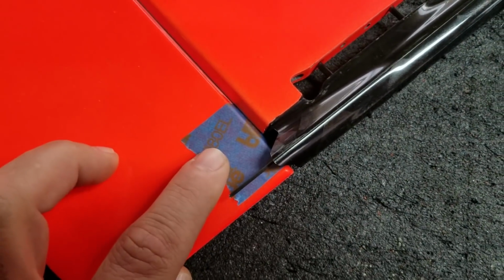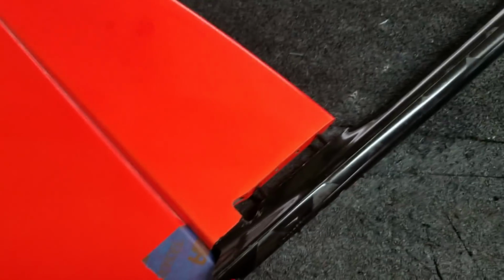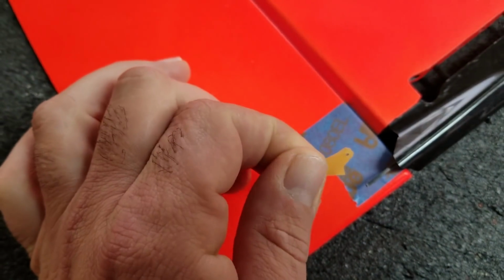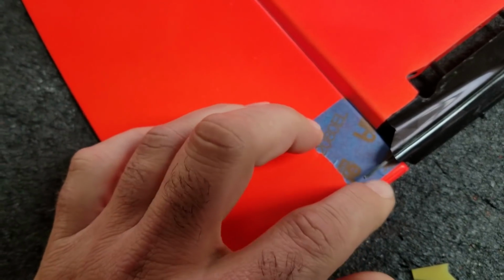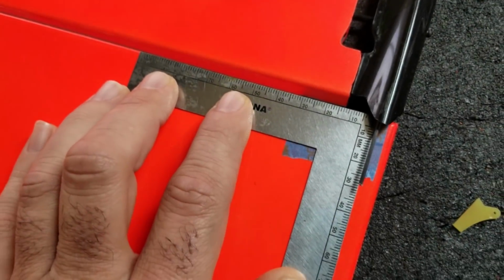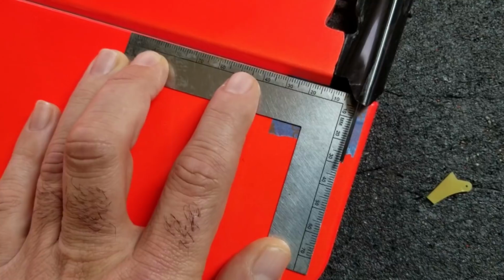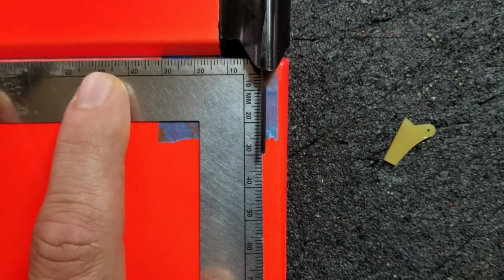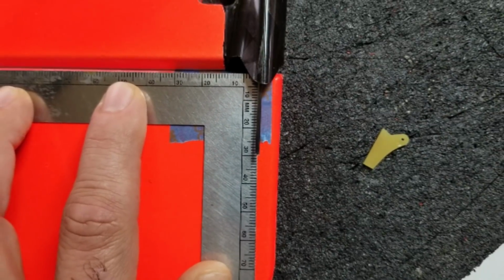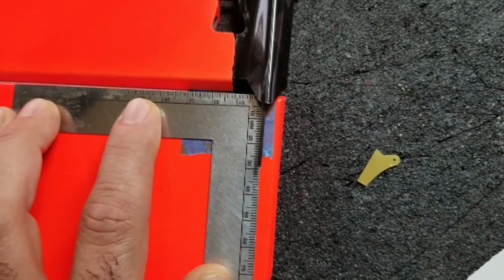And I've put a piece of masking tape on the rudder to help me mark up where I'm going to make my cuts in the rudder for the control horn. So I'm going to draw up where I'm going to put the horn right here, and then I will get back to you. Okay, I have this square on the rudder, and it's lined up with the hinge. And it's basically centered on the carbon fiber push rod, and I'm going to draw a line there, and that'll allow me to measure up and mark the location of the horn.